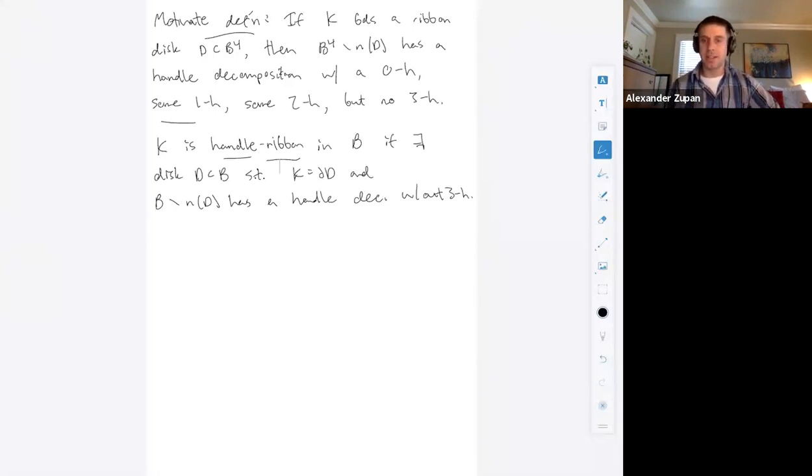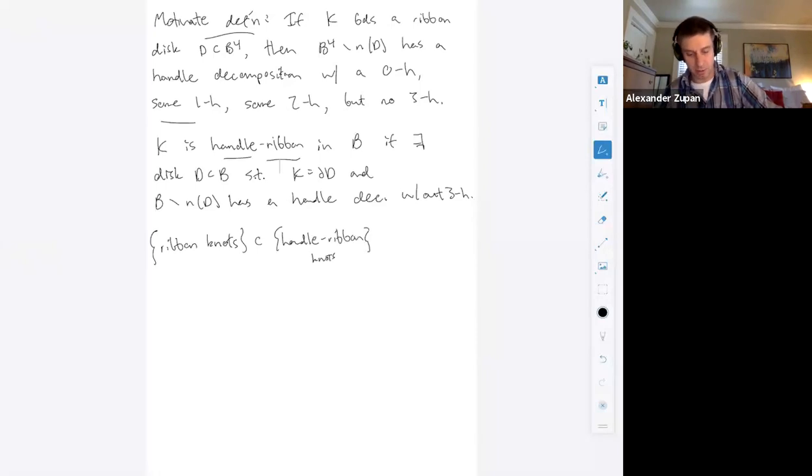So in the interest of trying to decide whether the slice ribbon conjecture is true, one might study handle ribbon knots, because we want to understand the finer distinctions, the different gradations between being slice and being ribbon. And so what I wrote above tells us that ribbon knots are contained in handle ribbon knots as a family. And handle ribbon knots certainly bound disks, which are slice disks, and so every handle ribbon knot is a slice knot. And in case you have thought about homotopy ribbon knots, I won't define it, but in the middle here, this is homotopy ribbon knots.